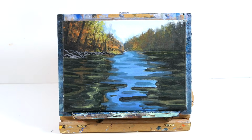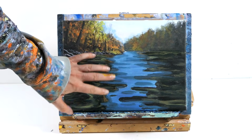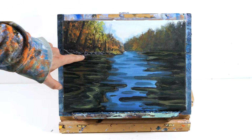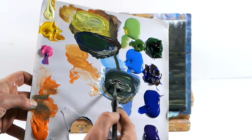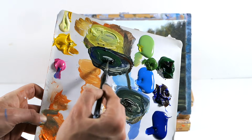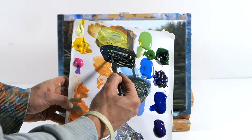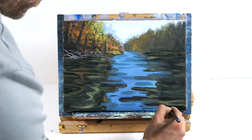So look, we've got our ripples now. Our water is not so dark that it's jumping from the blue now. It's kind of mixing all together now. It's kind of working. Because it looks more natural, we can make it more 3D now. So I'm going to get some black, some sap green, some burnt umber brown and some ultramarine blue. No light grey this time. And I've got a really sharp brush.